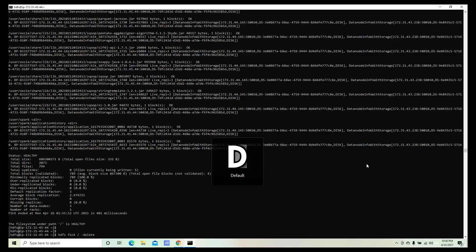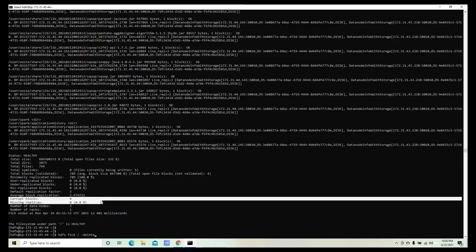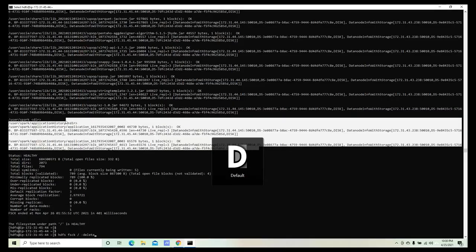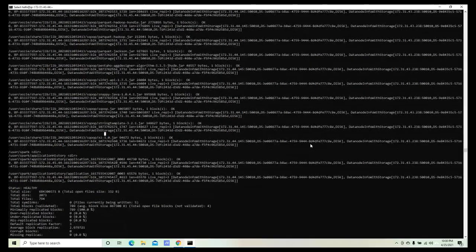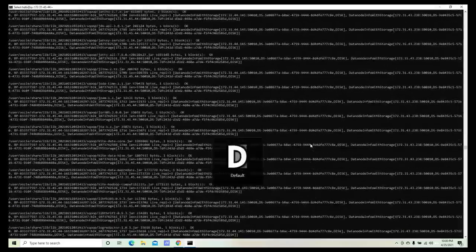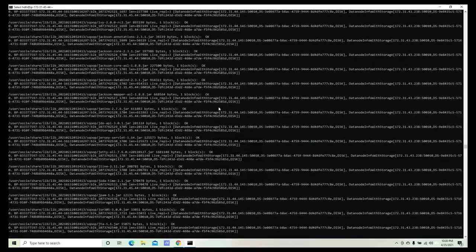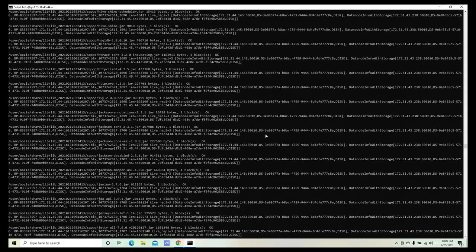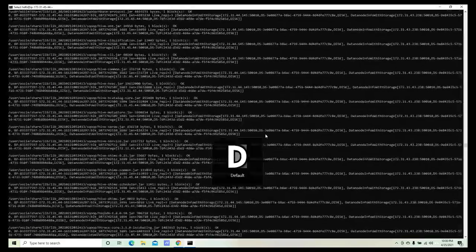But yes, you must ensure, because there could be some audit scenarios in your organizations. So you must ensure which were those corrupt blocks. So you have to make a note from this command again. You have to search which block is appearing as corrupt in this whole file, and you have to make sure that you write it down somewhere so that when the audit team comes, you can give that evidence to them.